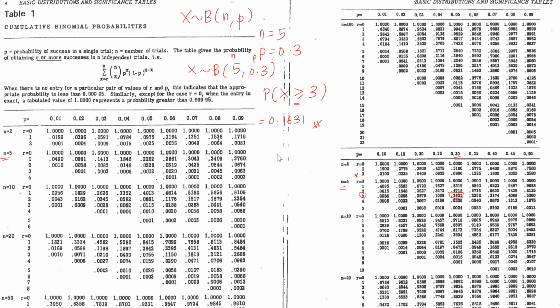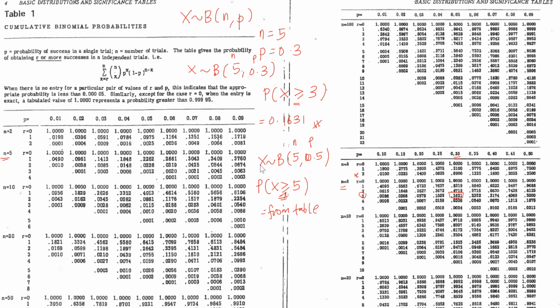Now we look at the second example. Let's say X approximates the binomial, and our n is equal to 5 and our p is equal to 0.5. So this is your n and this is your p. Let's say the question asks you to find the probability when x is greater than or equal to 5. When x is greater than or equal to 5, you have the sign of greater than or equal to, so you can get the answer straight from the table.